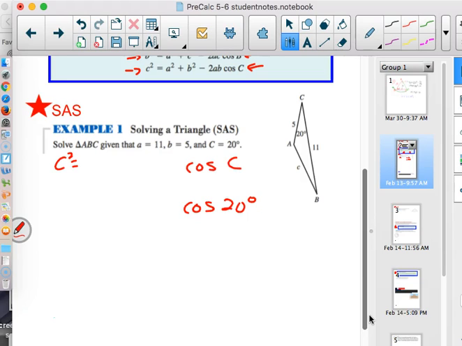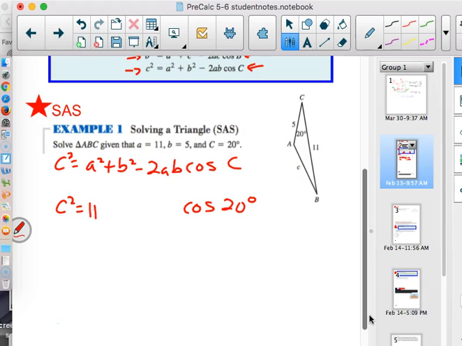And that's the only place the c's are going to show up. So it's going to be a squared plus b squared minus 2ab cosine of c. Now we're going to give you those formulas, so you don't have to memorize it. But it does make the work go a lot faster if you do know that piece. All right. Well, let's see. That will allow me to find C because I know what A and B are. They gave me those. Those are 11 and 5.